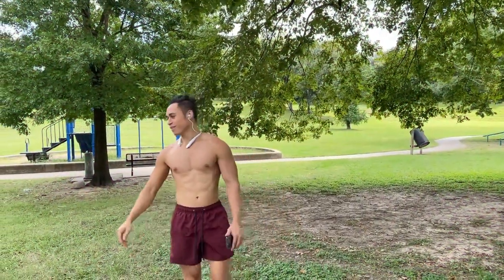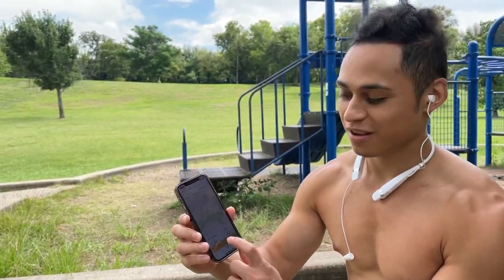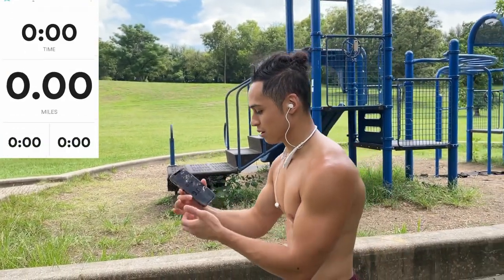Woo! Now it's time for the final event, the 3-mile run. Woo! Let's get it, baby. Ready for this? All right. Now keep it pace.